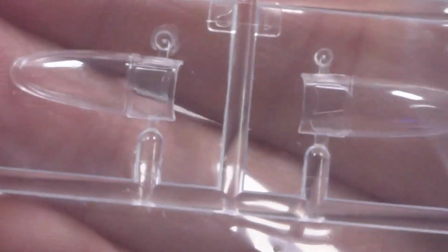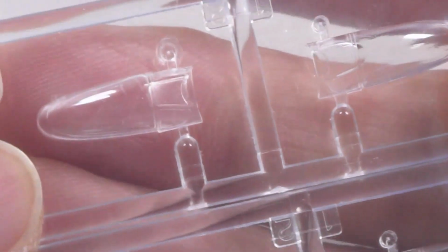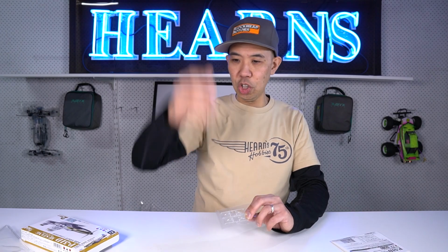Now there's actually two canopies. So there's a 1 and a 2. As you can see, there's 1 and 2. There's a slight difference in shape, I'd say. Can't really see from here. I'm trying to look at the magnification in the lens, but it's a bit hard. But you can see there's two sets of sprues for each of the aircraft. I'm sure the manual will clarify which one's which.